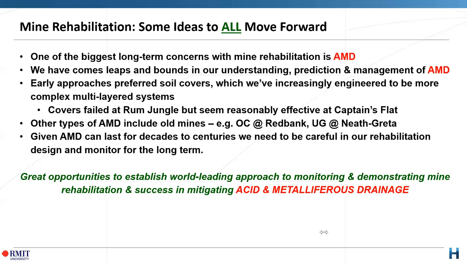But also, and hopefully, as I've been able to show, if we can't rehabilitate the smaller sites like Rum Jungle or others, I think it's quite legitimate for community members to say, well, if we can't fix the old sites, how confident are we that our rehabilitation approaches are going to work for our big mega sites? So when you're looking at the risk assessment framework, sometimes it's failing to link the bigger picture: we really need to demonstrate good success on our older and smaller sites to make sure we have the confidence to deal with our bigger sites.